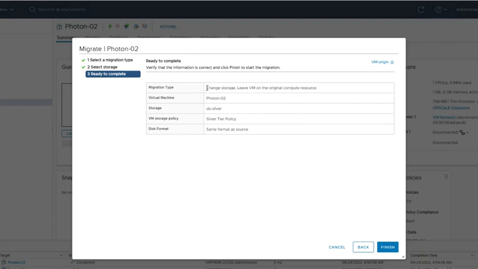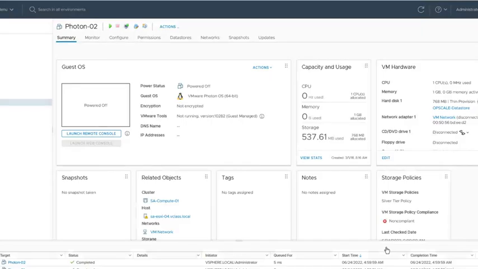Let's verify that we are going to change only the storage location and leave the VM on the original compute resource. We are going to migrate our Photon02 VM to DS Silver Data Store according to VM storage policy, Silver Tier policy. Let's click on Finish.